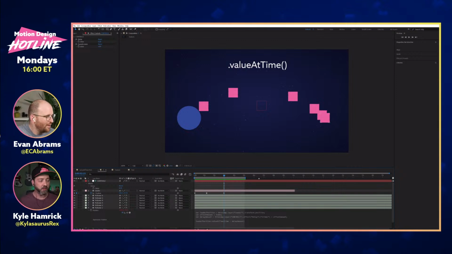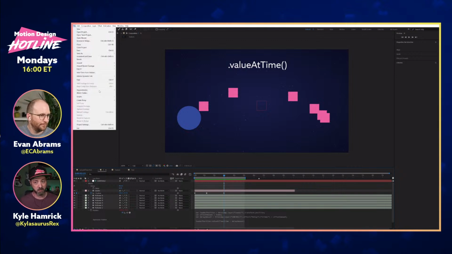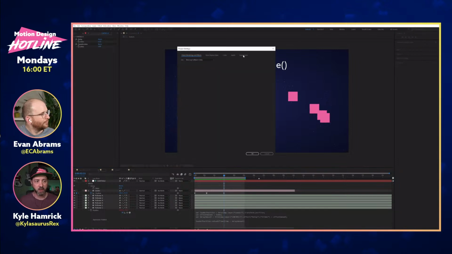Right. And there's one big thing I want to show people because this comes up a lot. If you go up to File, Project Settings, and then in here, you have a tab for expressions. You want to make sure that you are on the JavaScript engine and not the legacy ExtendScript engine. This actually changed in 2018, but this setting is sticky.